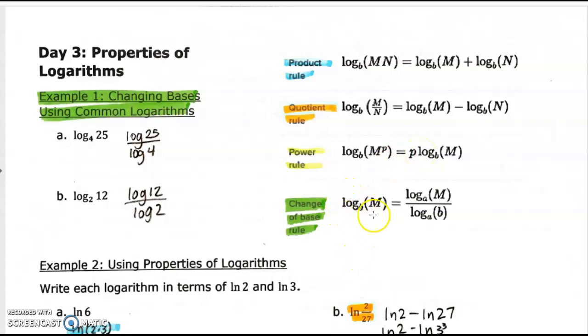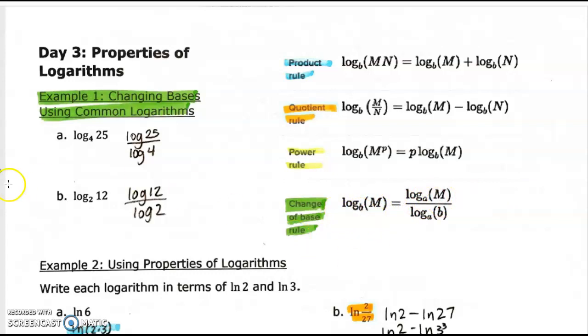And this will be helpful if you are a Casio graphing calculator user. If you don't use Desmos, most calculators will only calculate to a base of 10. There's no way to enter in a different base other than 10. So we have what's called the change of base rule, so that you can find the logarithm of bases besides 10. And you simply take the logarithm of whatever base you need. Like I said, in most cases, that would be 10 because that's all the calculator will do. And if you take the logarithm of whatever term it is, you would just divide it by the log of whatever base it is you have.